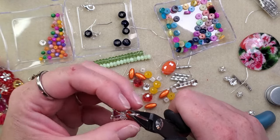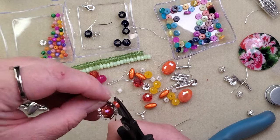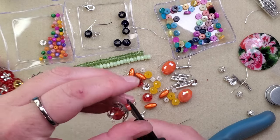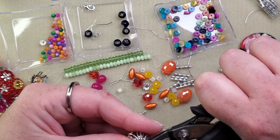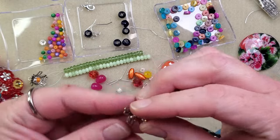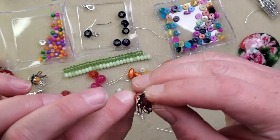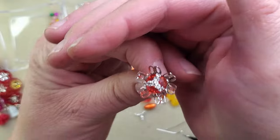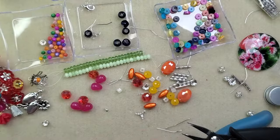Just me. Okay, I'm going to pull this down a little bit just to get it a little bit different from the other ones. Woot. Still a slight little tail here. There we go. So this is what this one looks like. Hope you guys can see what I'm doing. I'm still upstairs. Super cute.